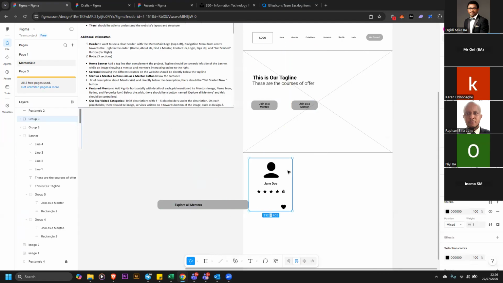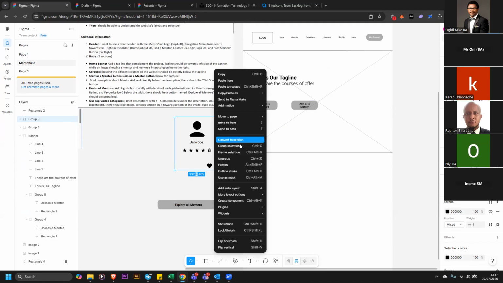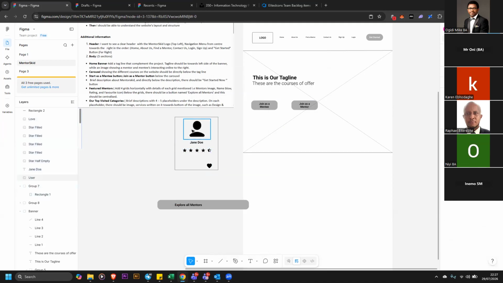Okay. I think what will be left for us to do is it says 4-grid layout. Let's make this fit into 4-grid. So we undo. And put that down there again.